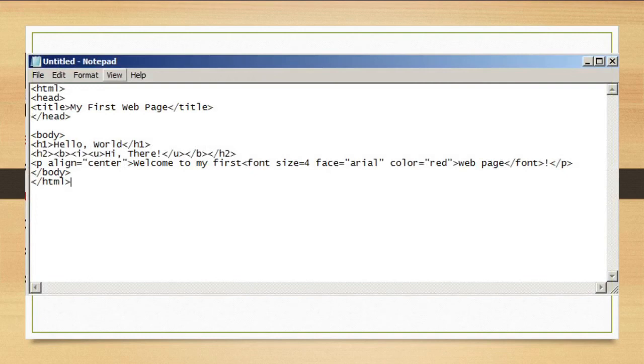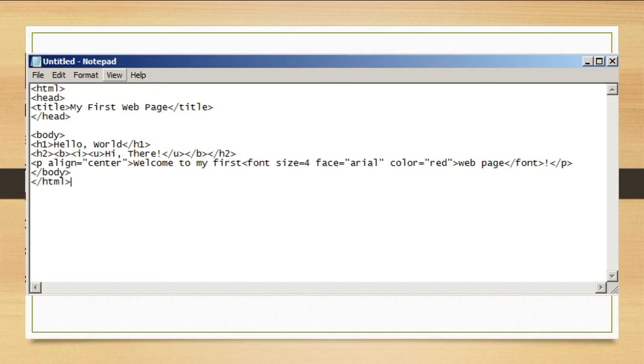Here are the commands that you need. Once you open the Notepad, you put these texts. Don't forget to put those brackets, for example, bracket HTML bracket, because if you miss a code there, it will not appear.